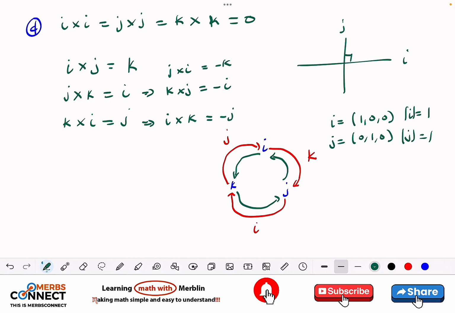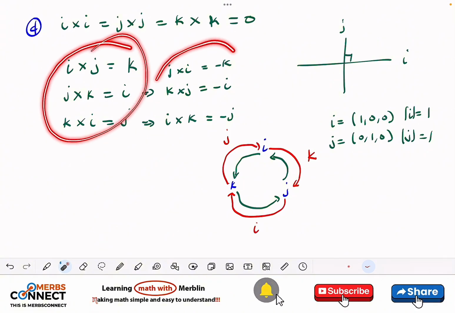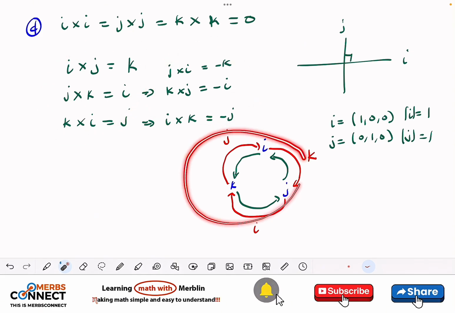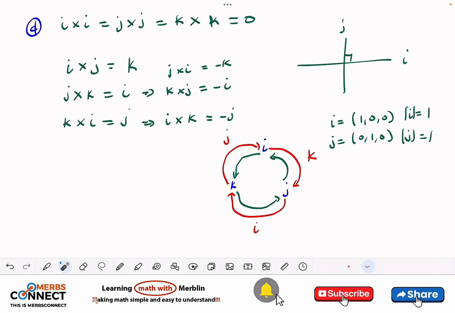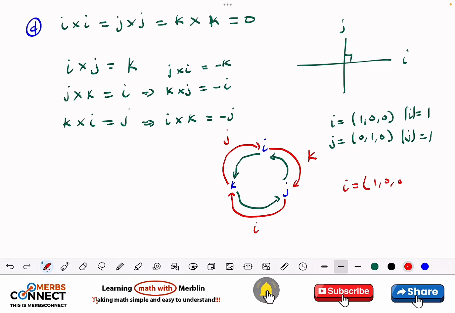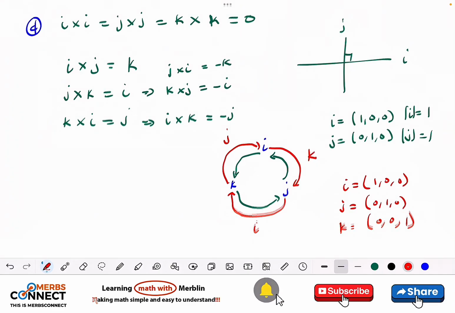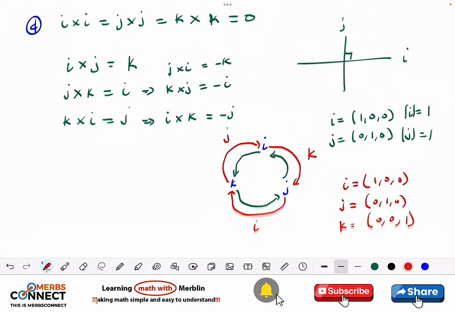Is that right? So basically, if we're able to picture this graph, or this right hand rotation, it will help you to always bring out these things when you are doing them. Very nice for you to picture that. It's very simple. We will do some proof on that and you will understand better. But don't forget, i is 1, 0, 0 in 3 dimensions, j is equal to 0, 1, 0, and then k is equal to 0, 0, 1, right? So if you have not watched the previous video, please go and check it.